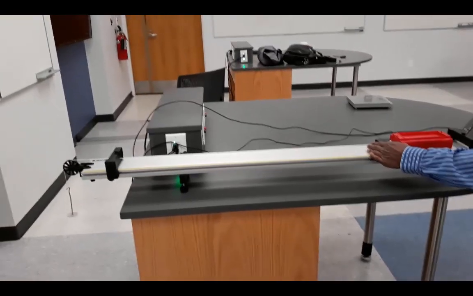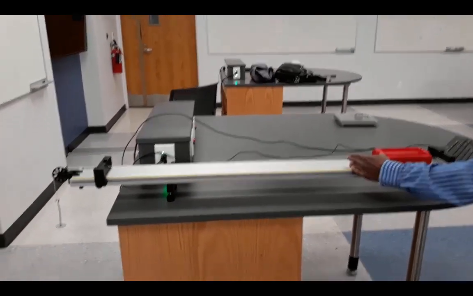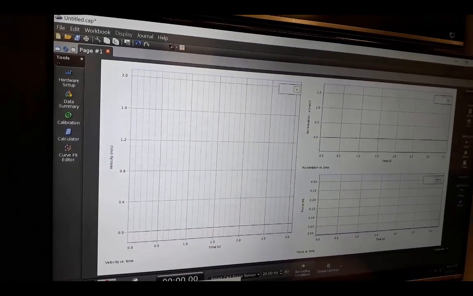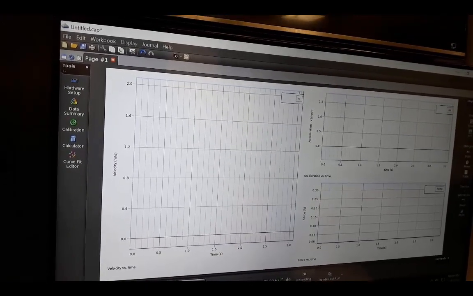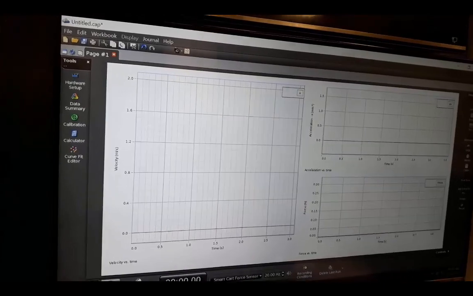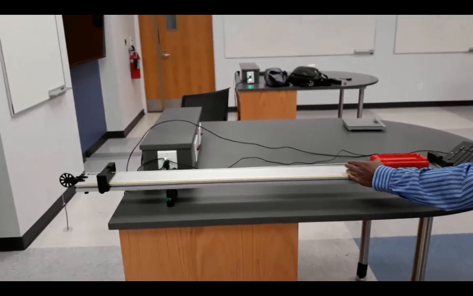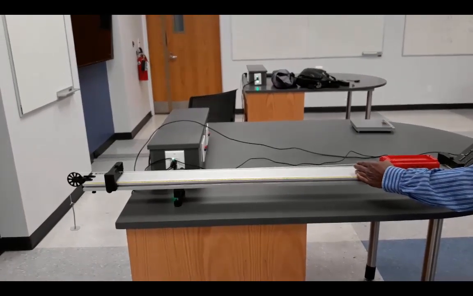Right? And what he's going to do is start the data collection, which is going to collect velocity, and I'll show you the graphs here. On ours, we have a velocity graph, that's the large one on the left, and then acceleration and force are the 2 on the right. And we're going to be providing the data that we take together to you in an Excel file. So we're going to record this data. And notice that he's going to start collecting data before he releases the cart.